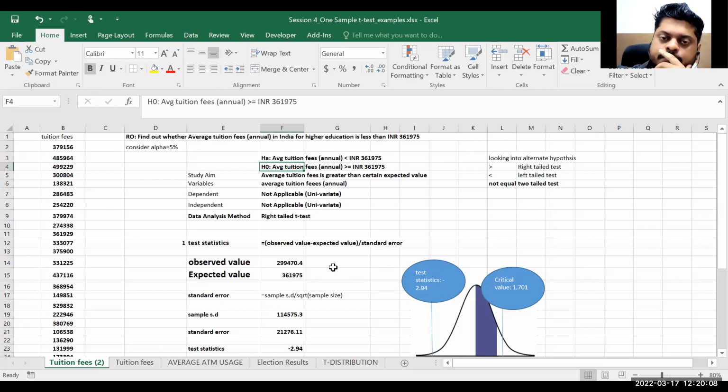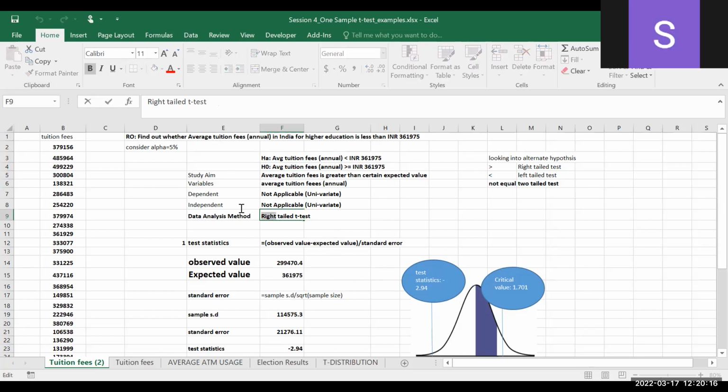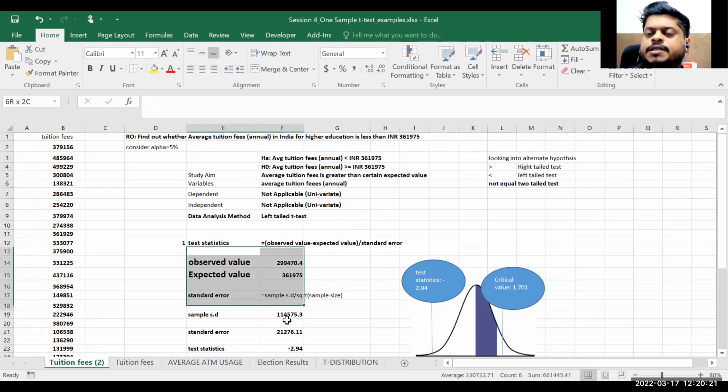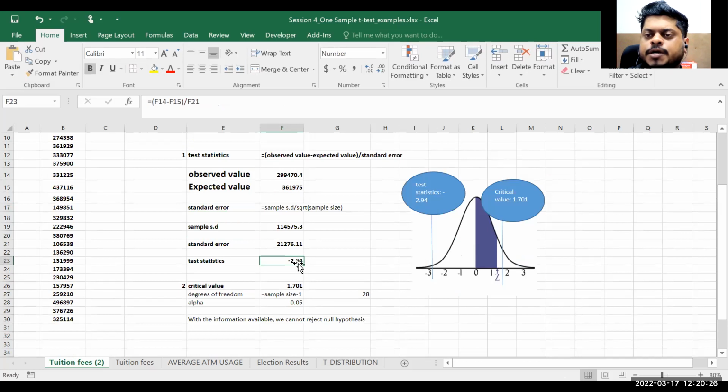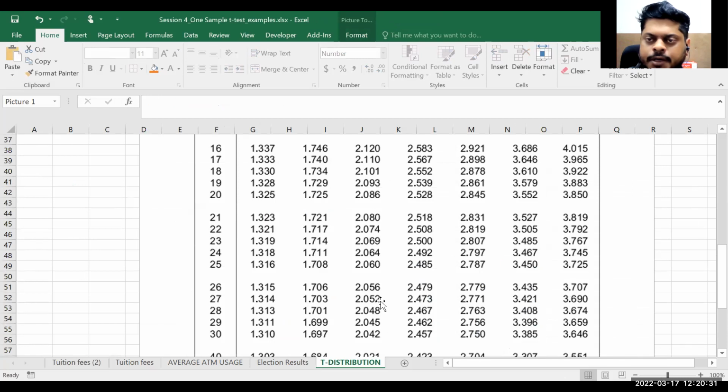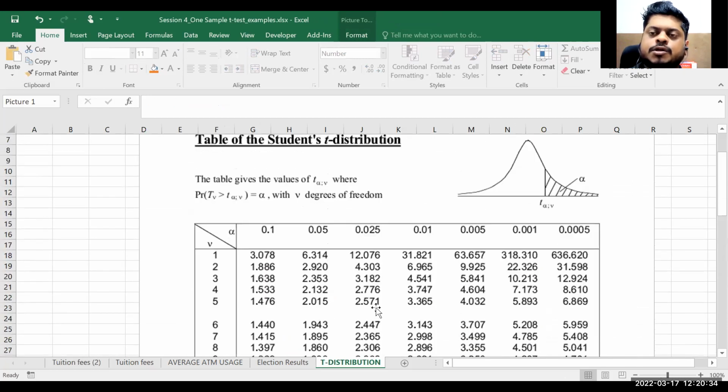Then what kind of test would we have been conducting? Right, left, or two-tail test? Left tail test, right? Now what happens? There won't be any change in the test statistic because the data set remains the same and the calculations remain the same. You will still get minus 2.94. The only change will happen in the critical value. The distribution which will be given to you most of the time only shows the positive values, the right side of the distribution, right? But because it is a symmetrical distribution across zero, with zero as the middle point, symmetrically distributed, right?